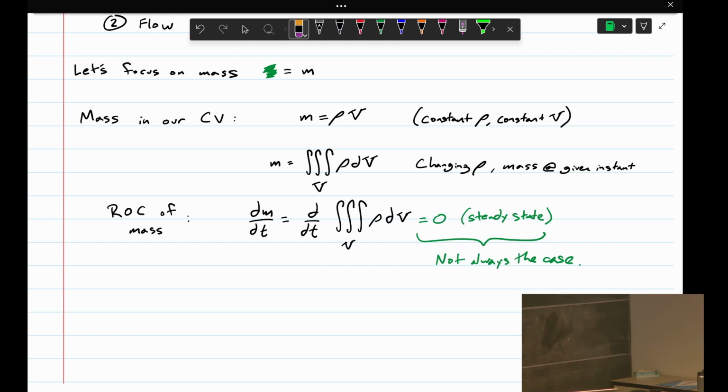Usually, I'm not going to say you're not going to be asked to do a triple integral in this class, but I won't ask you that on purpose. So we're not going to do triple integrals. You're going to see how this analysis ends up working out. This is more of an idea. So we have some sort of density in space, a volume in space. This is the truest representation of that mass. But we're not trying to test your triple integration skills in this class. We're trying to test your conservation law skills. Okay? So don't worry too much. I hope I've brought some of you back from the triple integral glaze in your eyes. Okay.